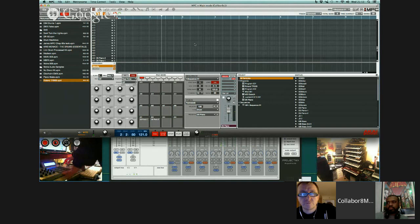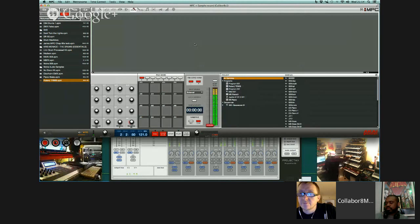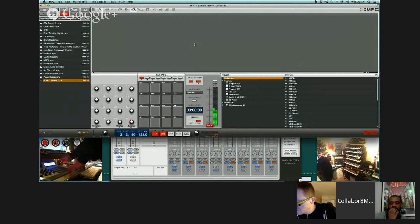Let's do that. So we're going to go sample record again, just like before, make sure the level's all right on it. Quite hot again. So maybe give it a bit longer this time, it's set to 20 seconds. Let's increase that because it's got quite a long tail on the sound there. I don't want to lose that tail. Let's double it to 40 seconds, give us plenty of time.